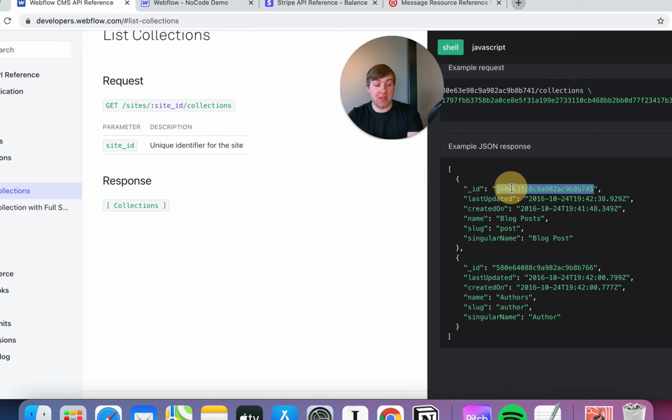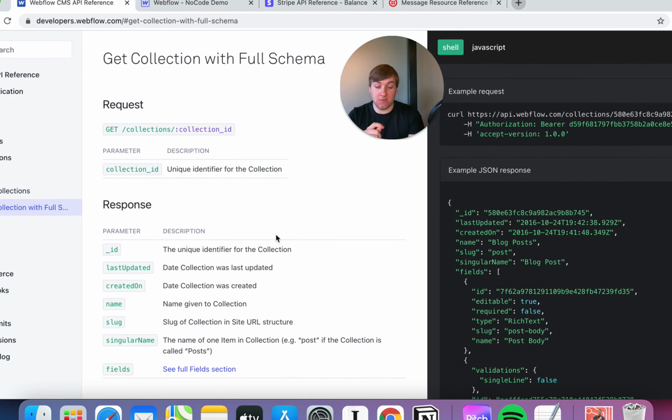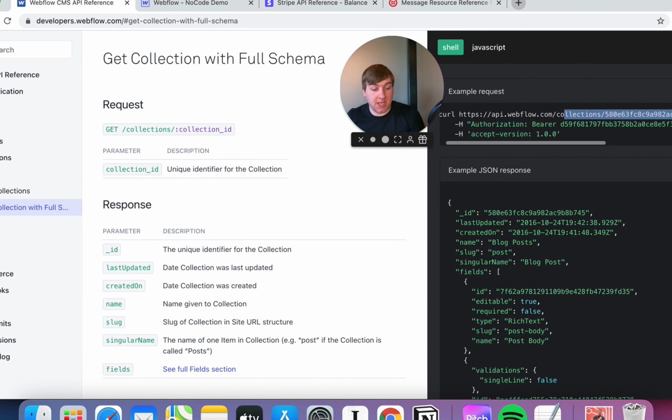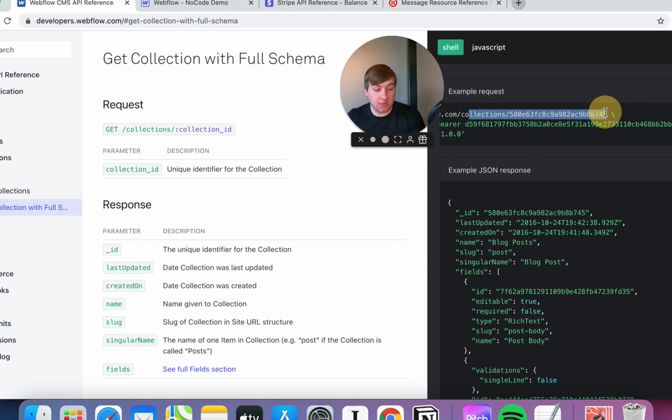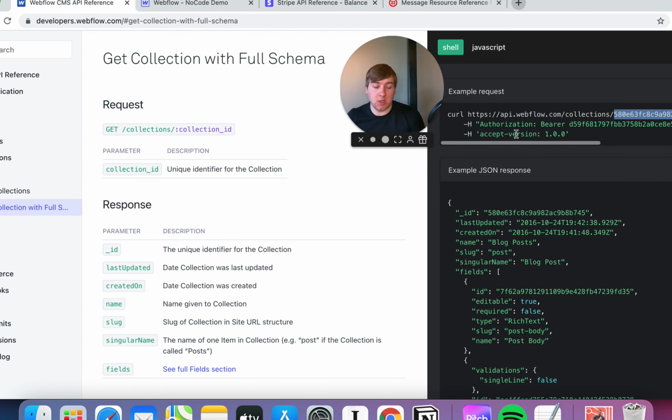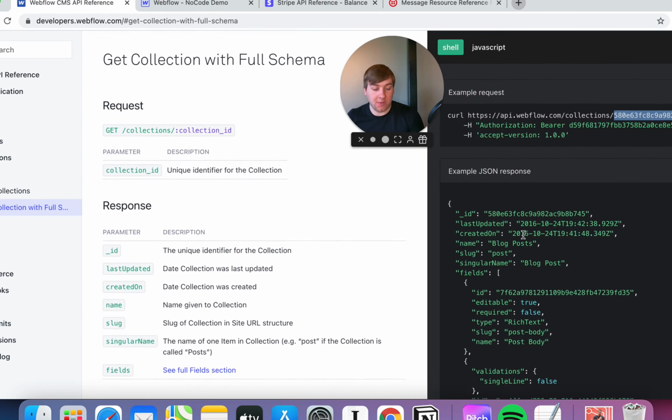And then I can take the ID for that specific collection I want to view. Then I can go in here and get the collection with full schema. What that means is get the collection with all the field types attached. If I look at my base URL, I've gone to the API, I've gone into collections, and I have looked up the specific collection ID. Again, this is going to be completely unique across all of Webflow.